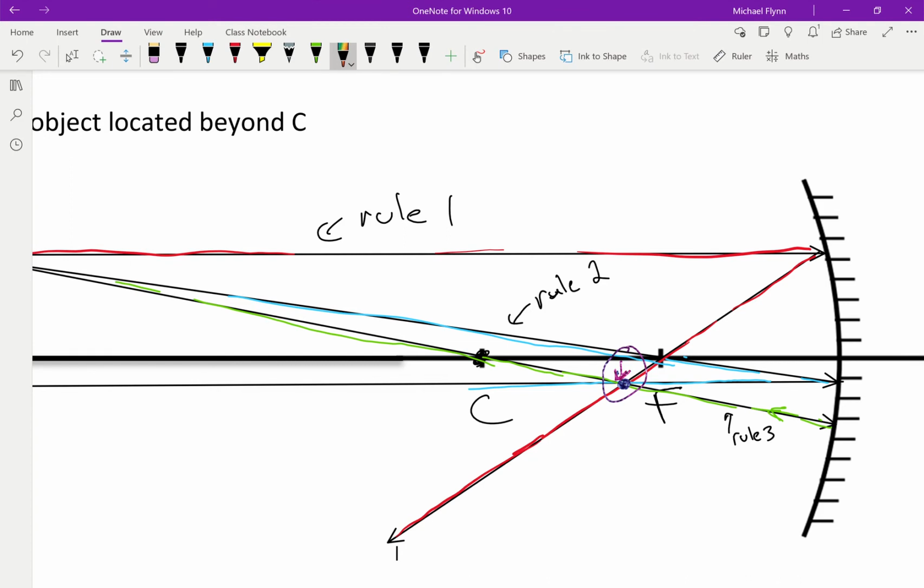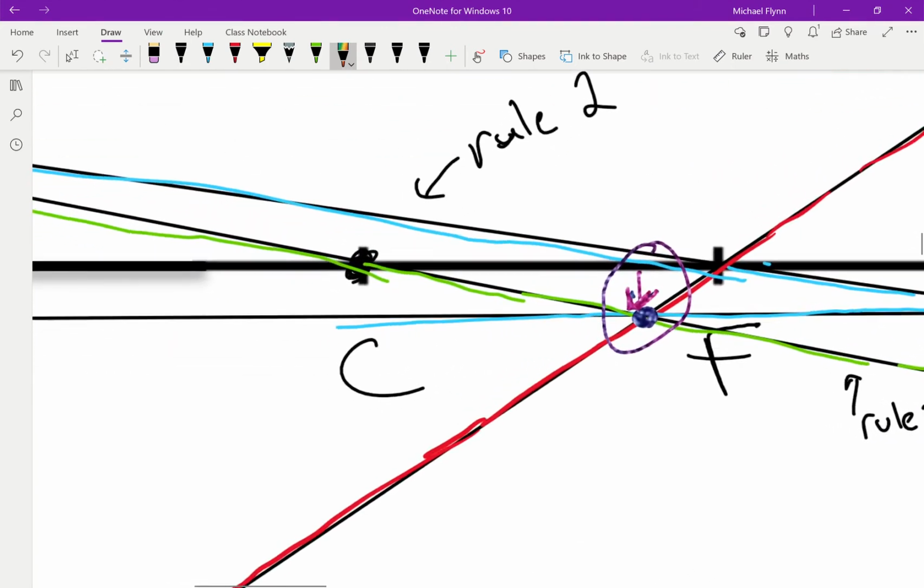Now the image is in front of the mirror, not behind it, like we saw with Robin and Bridget, where Robin's image was behind the mirror. In this case, the image is actually forming in front of it, and you can find the image by just finding where the reflections meet. Okay, so that's it. They meet right there, and look at how small that little image is.